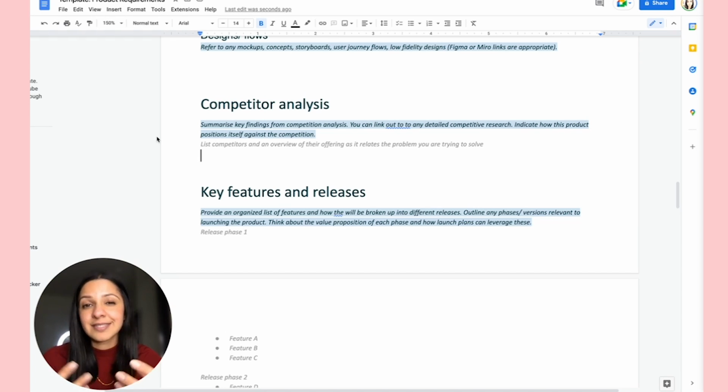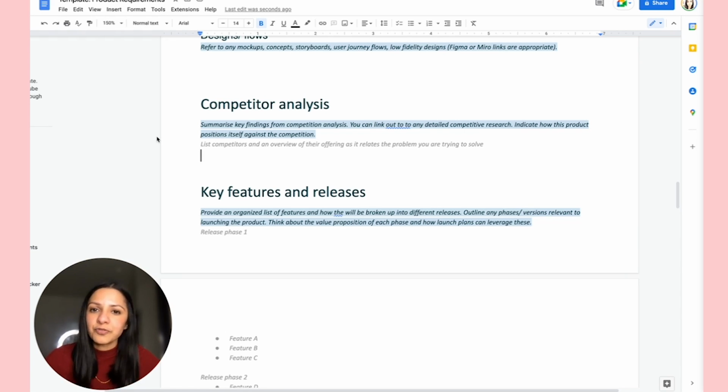competitor analysis as a section in this document without providing too much detail is because your requirements doc should ideally serve as some kind of repository, right? You want everything in one place. Different sections of a given document will link out to other documents which have the full detail, and that is fine. But if I'm someone who is interested in the requirements for a particular product, I'm probably going to want to understand how other people do this. So just make my life easier and just link the work you've done.